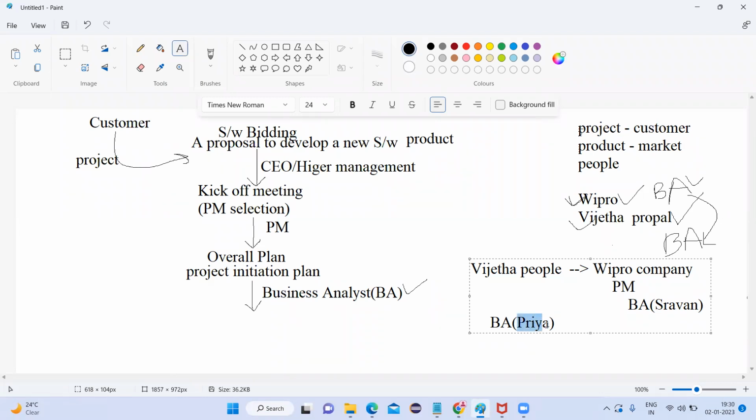Shravan will go to Priya and gather all the requirements related to the billing application. Shravan will conduct one meeting with Priya and gather all the requirements related to the billing application.